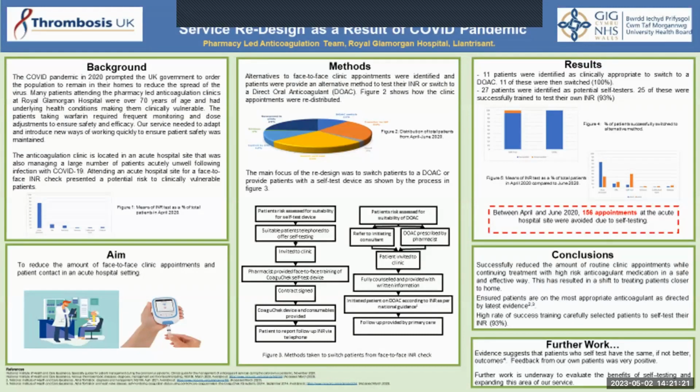Okay, so we had a list of all of our patients, and we know our patients quite well. Our caseload isn't enormous, so we know them all quite well. So ideally, we were looking for patients who were on anticoagulation long term, because we thought they would probably have the most benefit of having a self-testing machine. We also went through comorbidities and kind of unofficially risk class. What is their risk of coming into hospital? What is their risk effectively if they come to hospital and catch COVID? So who is the highest risk of that?